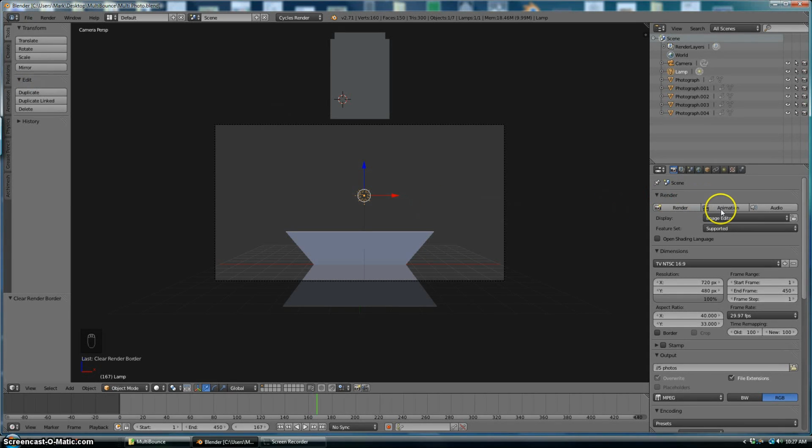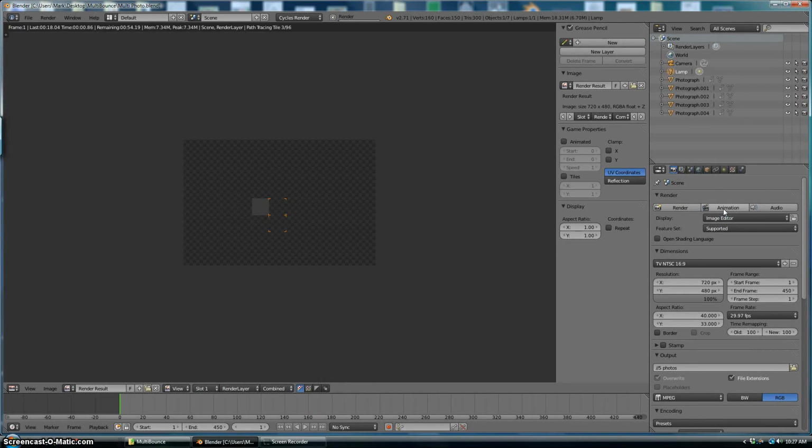Now I'm ready. Probably should save first. Let's go ahead and save my Blender file and then hit animation. So it's going to go through 450 frames. It's going to make 720 by 480. It's going to put it in my Blender folder, which you can see up here, and it's going to call it 5 photos 0001-0450. It's going to give it a .dvd extension, which I can change to MPEG and then play in any multimedia player.